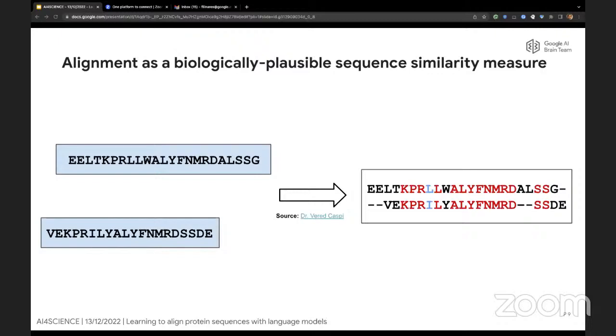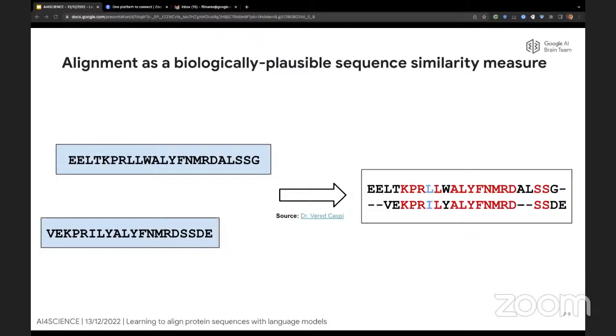Are you integrating, fusing them to sequences, or are you doing real alignment and finding shared patterns? It's more like, in this case, the problem would be I would have as input these two sequences, and now we need to figure out how they are related to each other. What is the best alignment you can find? This is one toy example. It's not that these two are not real sequences, in fact. But basically, you try to find the most likely alignment between them that could be explained by evolution.